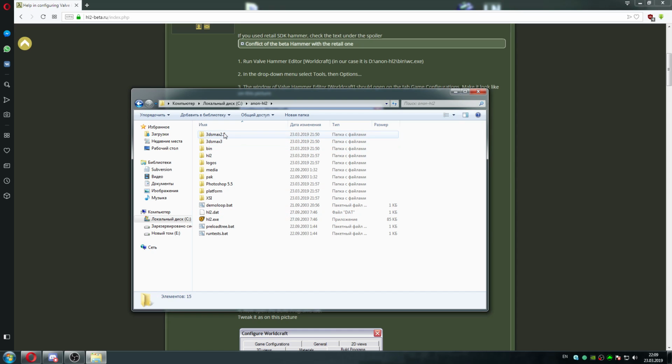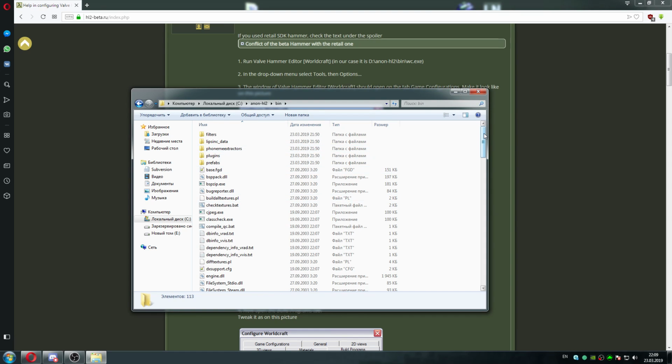This copy of the leak doesn't have Megapatch installed, it doesn't have LeakNet installed, it's just a clean copy of Half-Life 2 beta. And even in the clean copy of Half-Life 2 beta, you are able to set up the hammer and it will work.